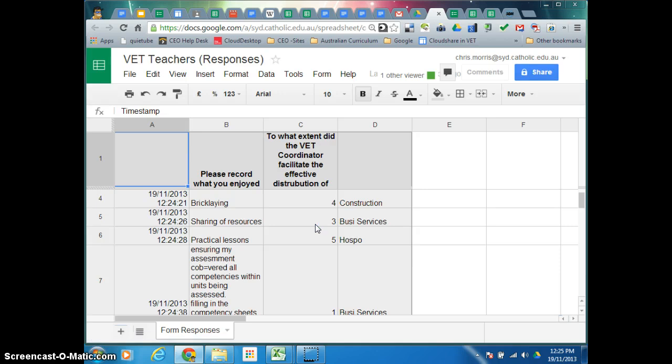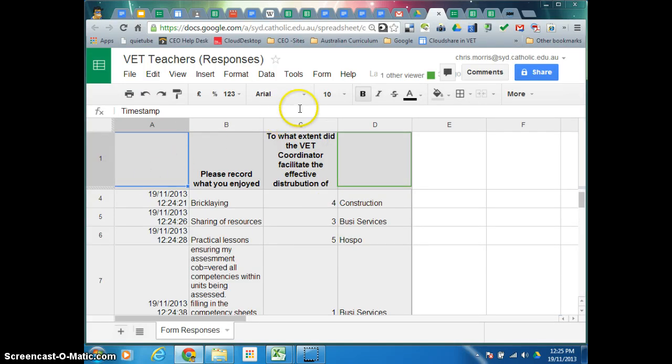Now, if you start talking about things like site visits, and I'll show you a couple of forms that I've got there, this could make it incredibly simple. Evaluations at the end of the unit, you would have one form for the whole year where there's a little drop-down list. They choose the unit of work, they evaluate it. You're no longer handling paper copies of evaluations. It's all in the one spot. What I would do, however, for students is they need a field to put in their name, and you would need to do that in the development of the form.